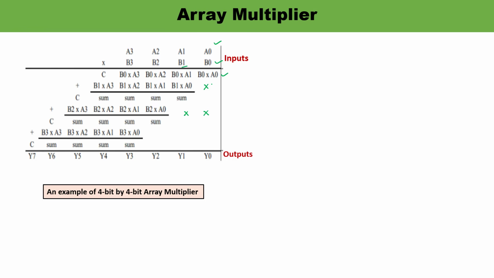And when you are going to add, how many bits will you be getting at the output? Y0, Y1, Y2, Y3, Y4, Y5, Y6 and Y7 if any carry is being generated. Means you have listed out each product term by shifting one position left and then you are taking the addition sum of all these terms.